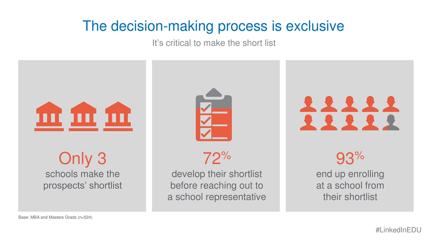Marketers need to be well ahead in the process to start influencing prospects before they make their top choices. So because, as we all know, this is a really long decision cycle, it's really important to focus on raising awareness early in the process for your program or university. And this is consistent with other research that we've seen. GMAC did a study that shows that prospective students begin to develop their shortlist 9 months before sitting for the GMAT exam. So the critical time period for you to engage is around 1 year or more before the application deadline. So really start thinking about getting in front of them early in the process.